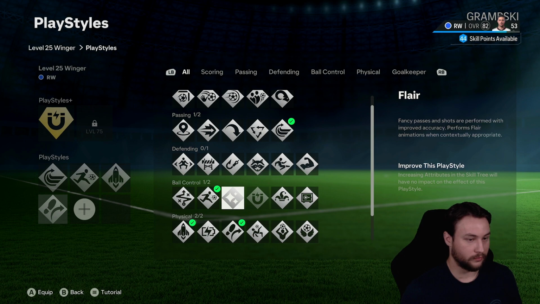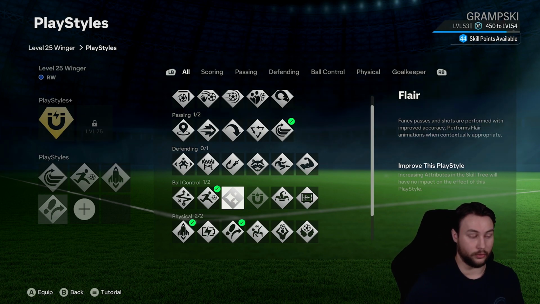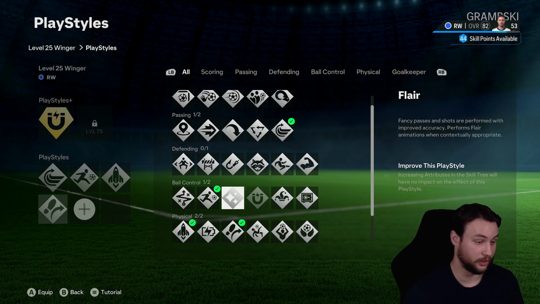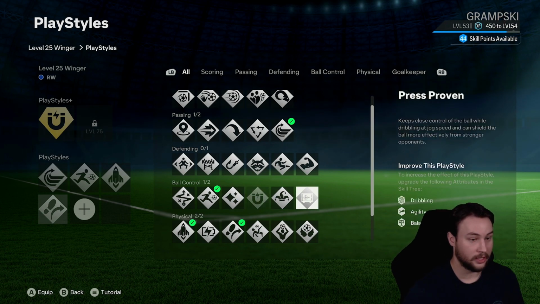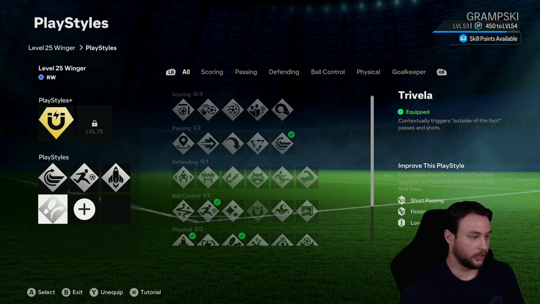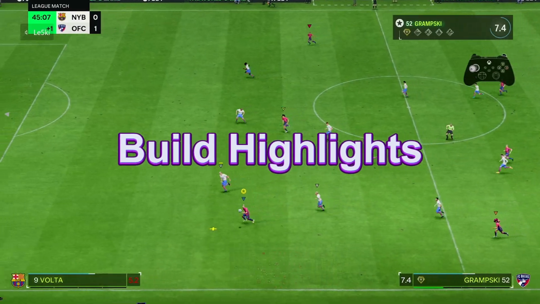Technical, I think, is going to end up being very good. I actually really like the Flair trait. I think I'm going to add this on more of my builds just to be able to do back heel passes. It's extremely helpful, and it really can throw off your opponent, and the defense is just not ready for back heel passes. You also could go Press Proven, but that's what we're going to look at once we get to level 50. We have more playstyle slots on the build.